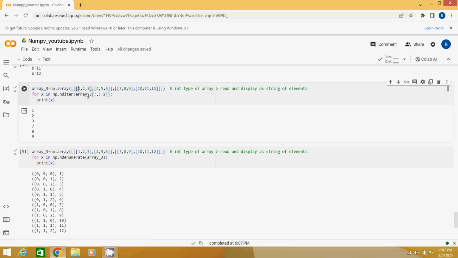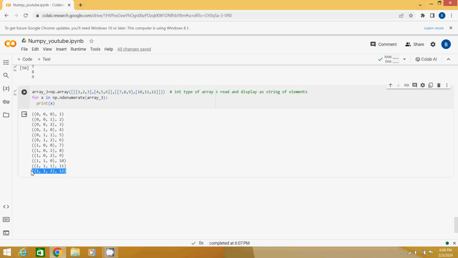At index 0 0 0 we have the first value, at 0 0 1 we have the value two, at 0 0 2 we have the value three, and at 0 1 0 we have the value three. This is the way we get the index position along with the value. For that we use ND enumerate, so we can get the particular position along with the data.